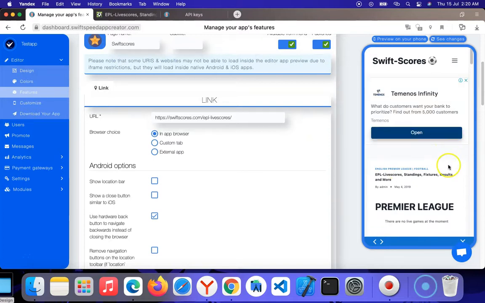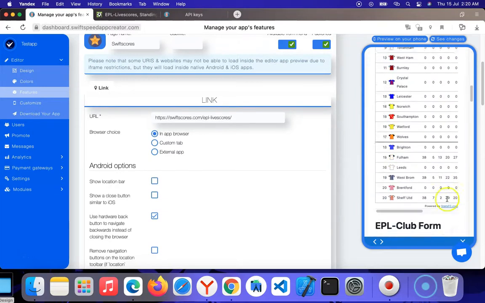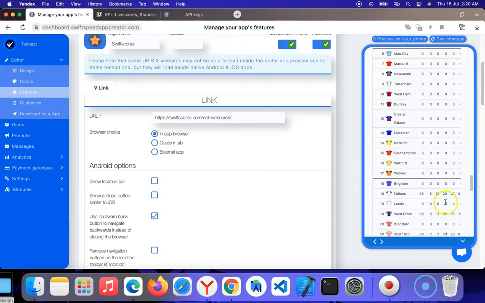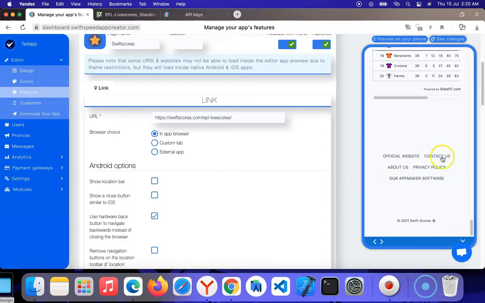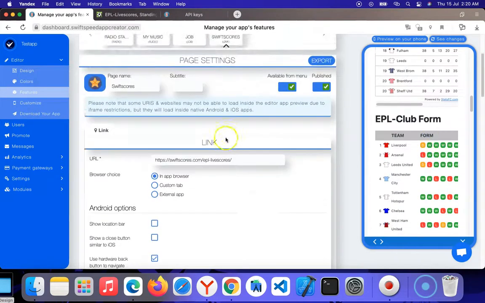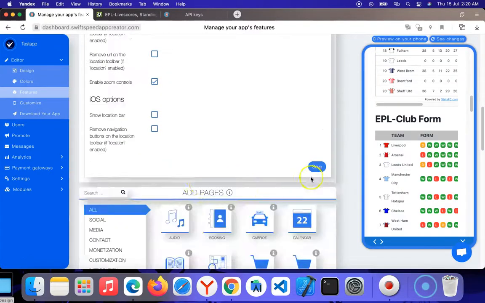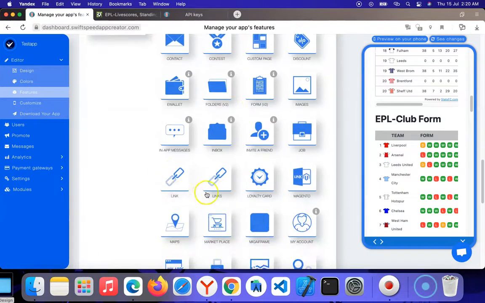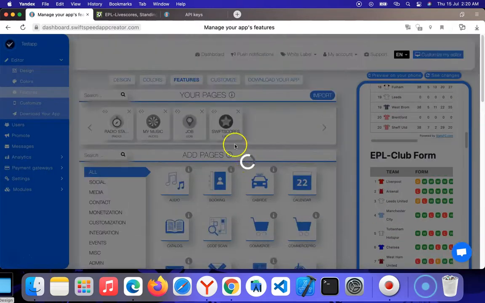Wow, you can see that the website has opened in my app. So I have just created an app for my website. So you can practically put any web page that you want in this feature. Remember I said it has the links feature too, like the collection of links. So it's just more or less like the collection of links, links in plural. So I'm going to add it as well to show you how it looks and how it works.